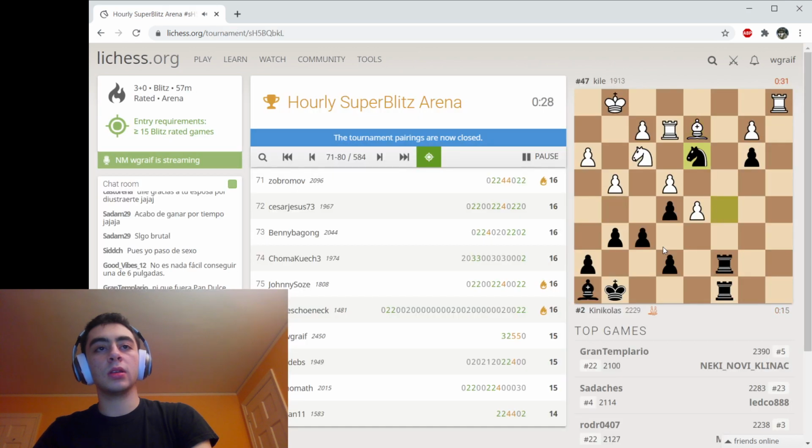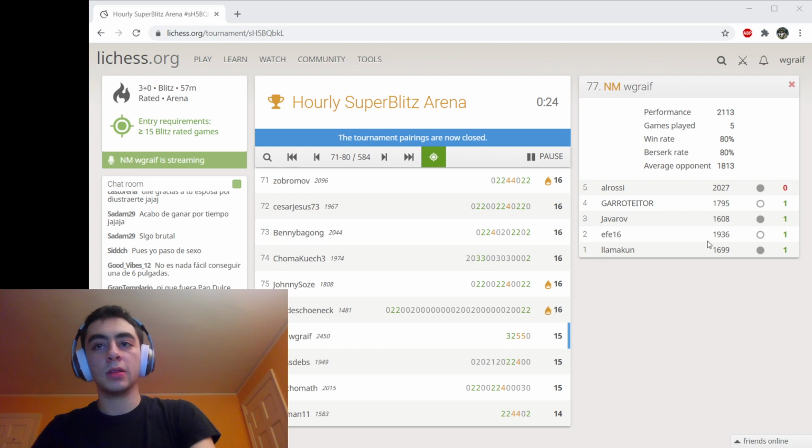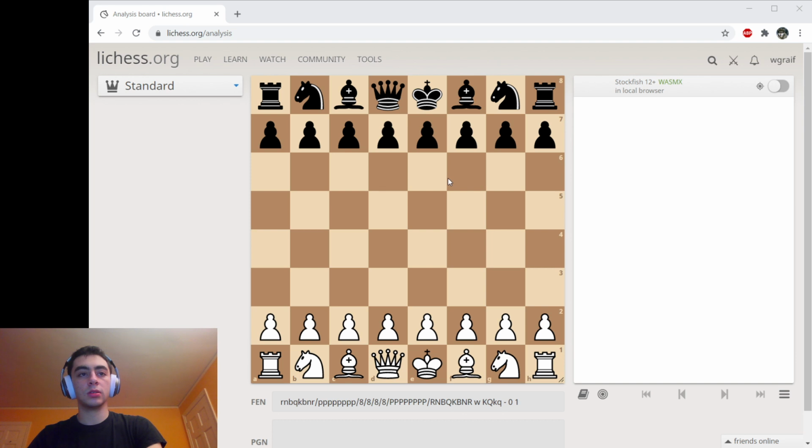Alright. Tournament pairings are closed. Okay, so we berserked and we won some. Let me adjust on OBS. I'm going to decrease the size of my webcam. Is that better? Let me test this. There we go. That's probably better.